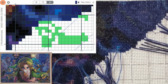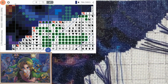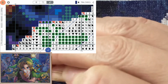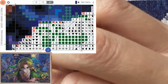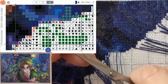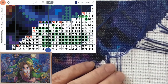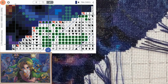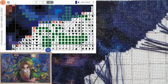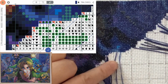Okay. All right, and back to the left again. Okay, I can see I'm going to end up with more than one thread for this color, I think. It's kind of going in two paths there. Gosh. There we go. It's funny, sometimes I try so hard to thread it without trimming it to save time, but then I have to fiddle with it for so long trying to get it to go through the eye of the needle that it would have actually been less time if I just trimmed it. Speaking of splitting fabric earlier, just did it again.